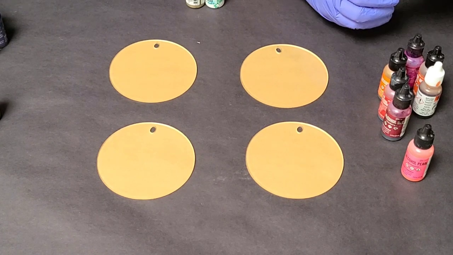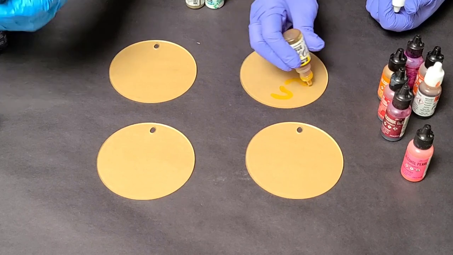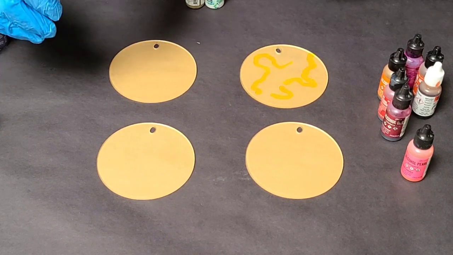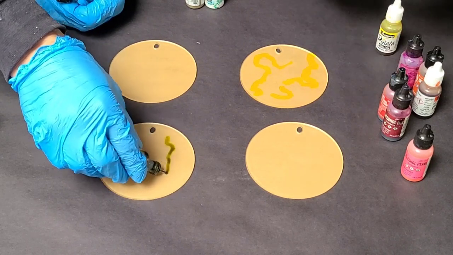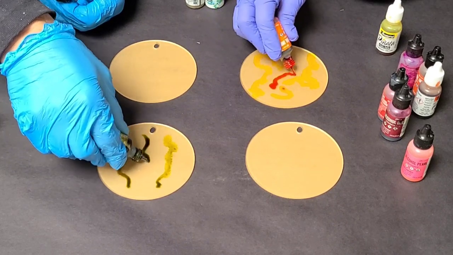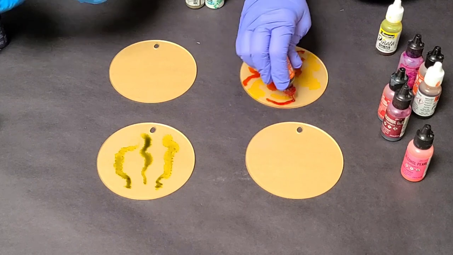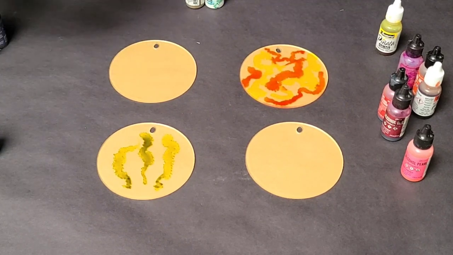So go ahead and pick up your first color. Alright. And we're going to just start placing them on. Lettuce. Don't overdo it. Okay. And then we're going to be spreading these around. So I think on this first one I will go with yellows and oranges, kind of. That's an interesting green. I'm not going to use much of it. Well, it's lettuce. It's rotted lettuce. Yeah, it's gone bad.